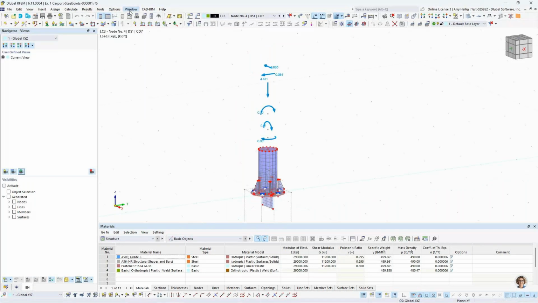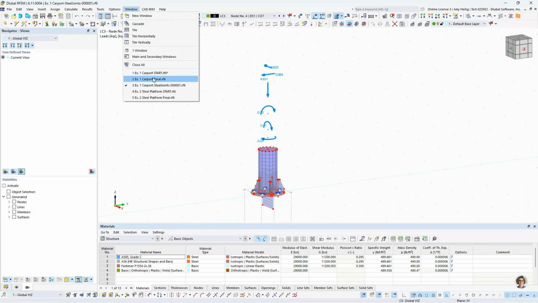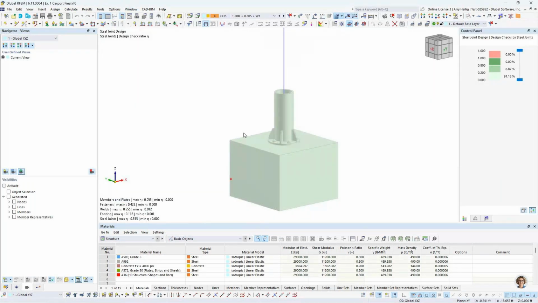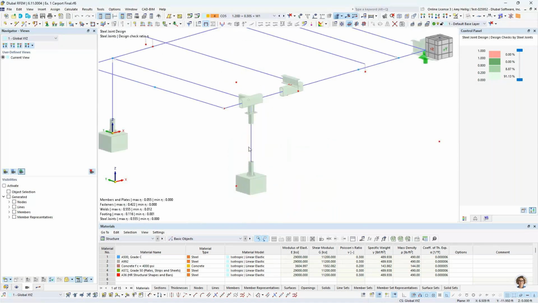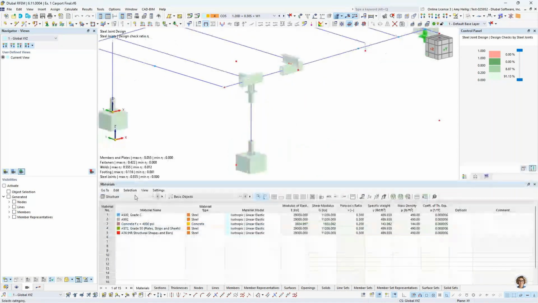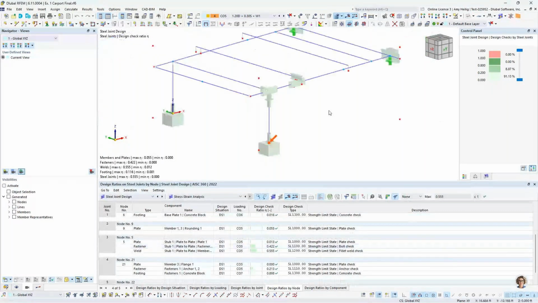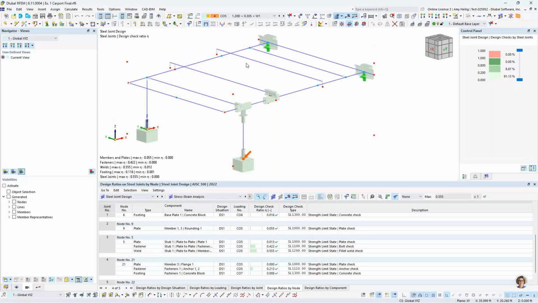So again, just a nice useful feature if you are interested in pulling up that submodel. Now, the results are also available here under the steel joint design, of course, for our other connection types that you could take a look at here.